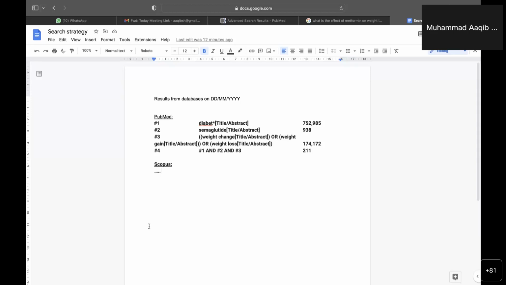So we should not sit and think, okay, what effect this may have on that? Let's do an SRMA on it. If we sit and hypothesize, that is good for original research. For SRMA, we should focus on what has been reported already.